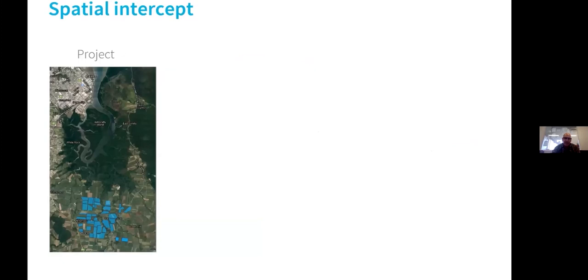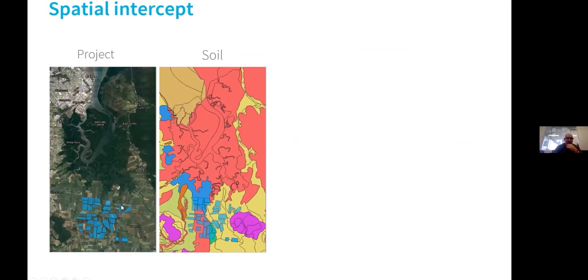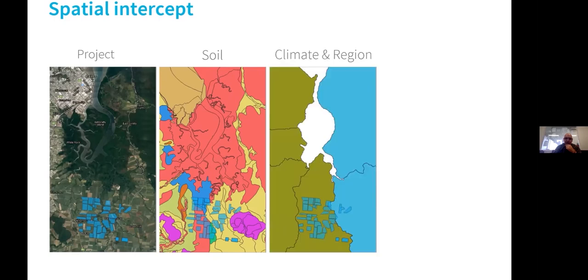So what those overlays look like, they're a bit confusing. The user doesn't get to see those intersections, but what's going on in the background, we can see we've got a collection of projects down here. We intersect that with an underlying soils layer, and those projects get split into sub blocks, if you like, relative to the different soil types.